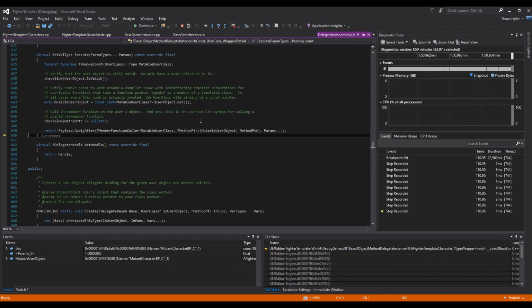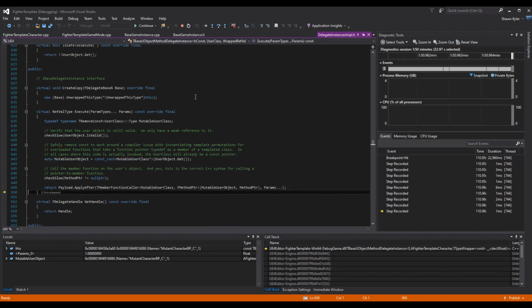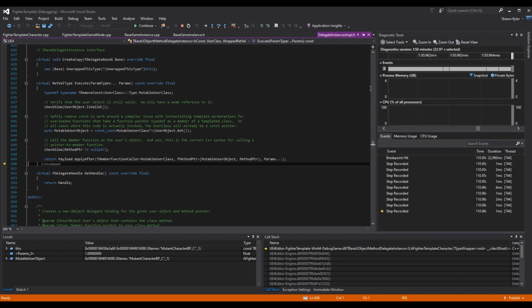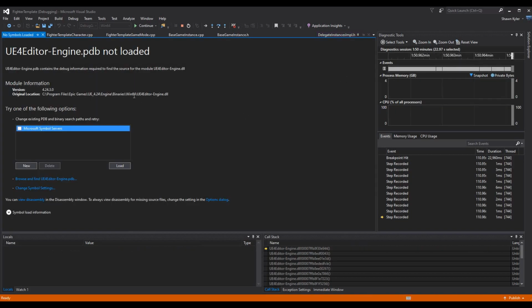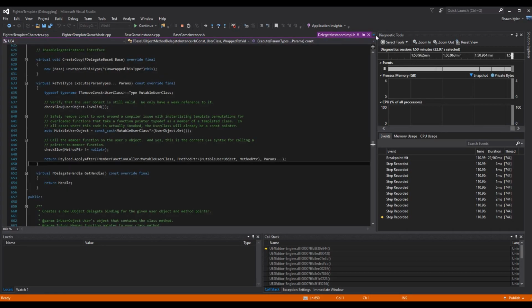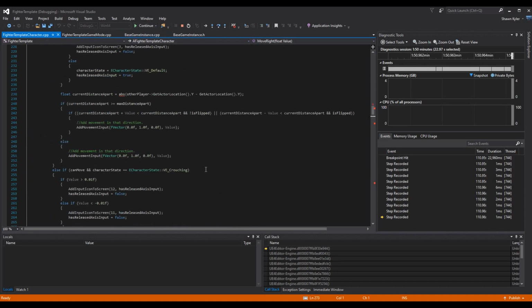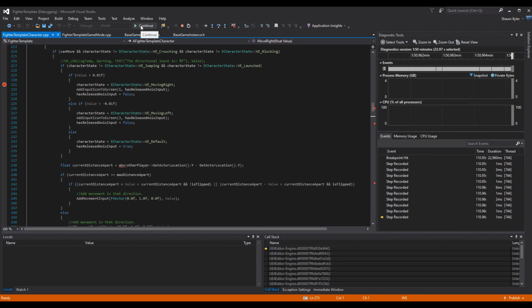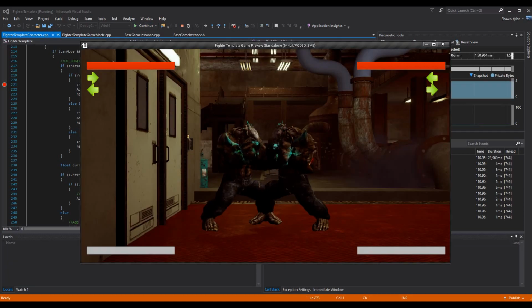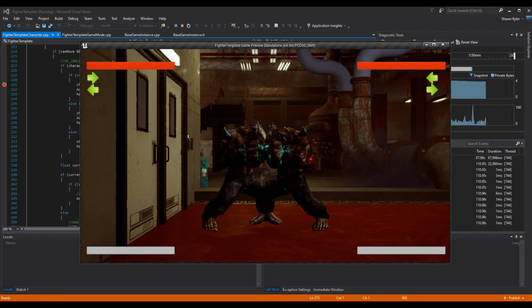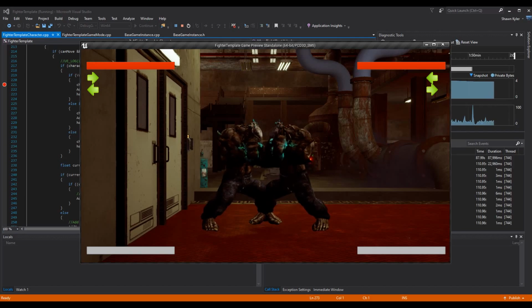Okay. And then it goes into some stuff you probably won't recognize. This stuff is engine stuff and other header files that are done on Unreal side, not something you explicitly have to call. So once you start getting into this stuff, it'll eventually probably say something not loaded. You can just close those files. You probably don't need to debug them. Okay, and then when you're ready, you can continue. All right, well, great. So we were able to debug moving right.